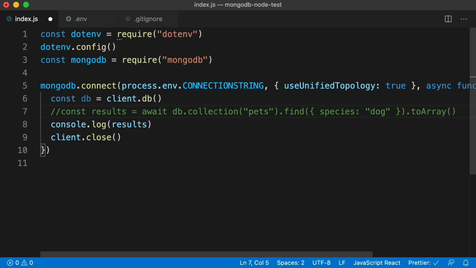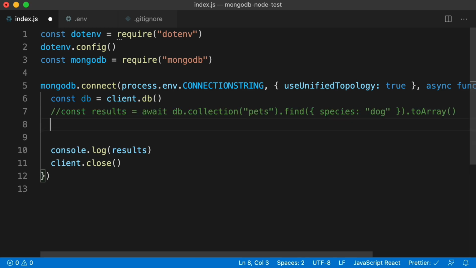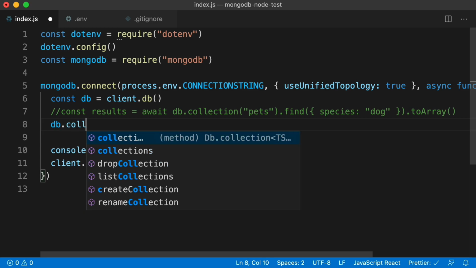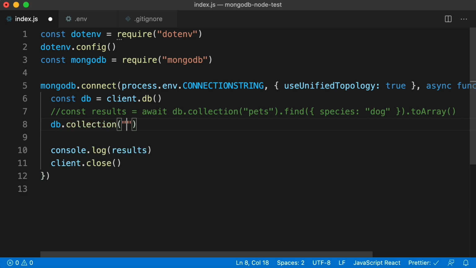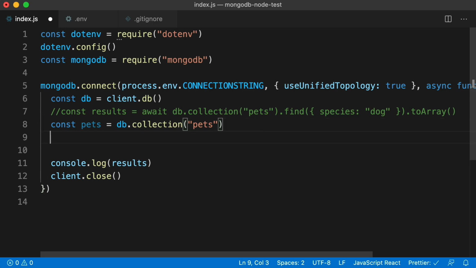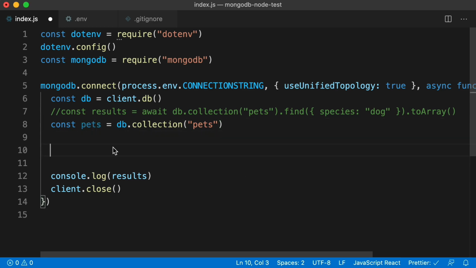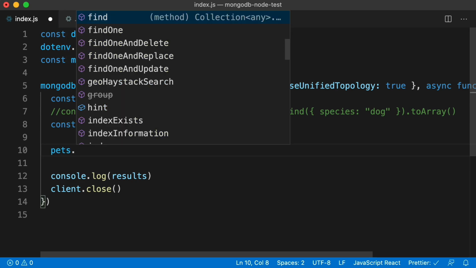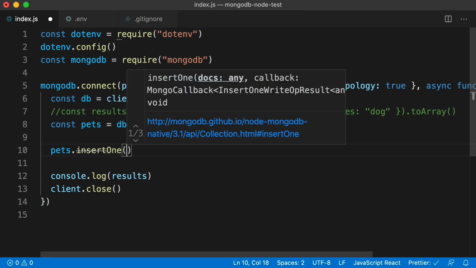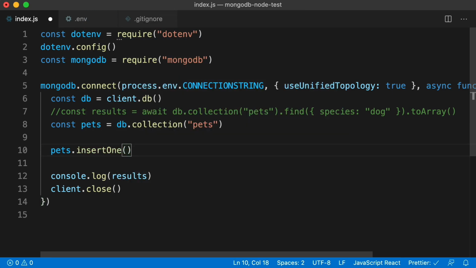So let me comment out this line and let's try to add maybe a new dog document to the pets collection. So you would just say db, right? That's our database. And again, call its collection method. We want to work with the pets collection. If you were going to be working with this collection many times, you could create a variable, const pets equals this, and then down below you could just keep reusing that variable. Right, so then I could just say pets dot, and then the method to add or create one new document is insertOne. In these parentheses, you just give it a JavaScript object.